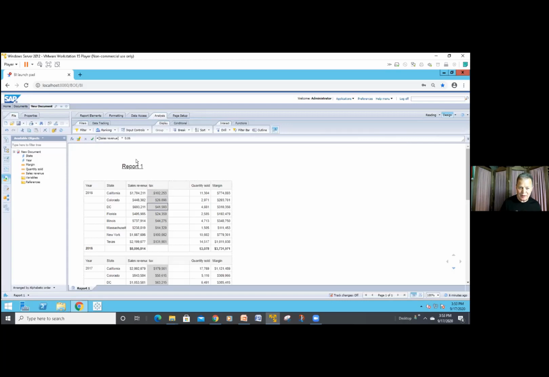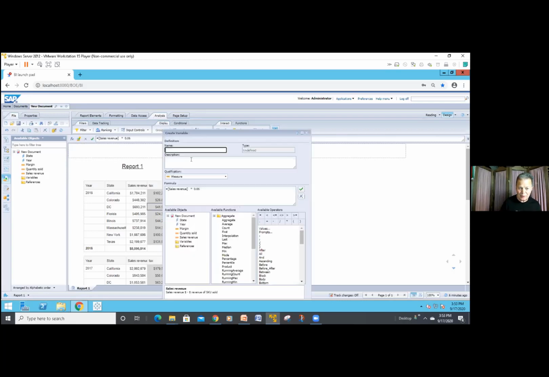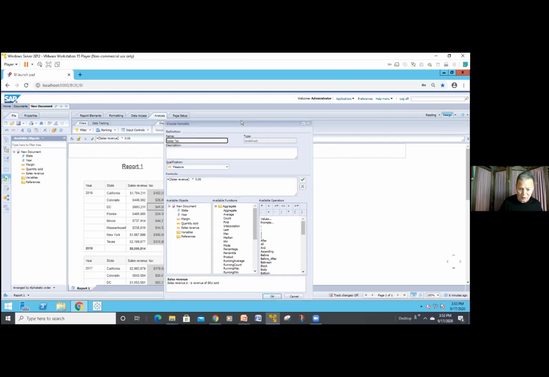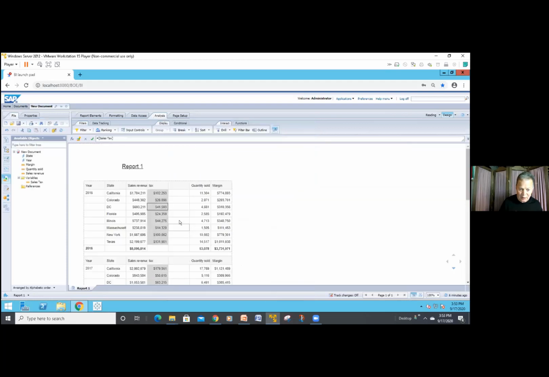Take what's already there. I'm going to go up to the formula line, use the create variable option over here on the left, and it's specifically used to redefine it. And we're going to call it sales tax. You can tell I've done this before. It's picked up some previous history. And it's going to be sales tax, all right? And we'll just leave it the way it is. While I'm in there, I could have done some other work on it, but I'll do an okay on that one. And now it looks the same.